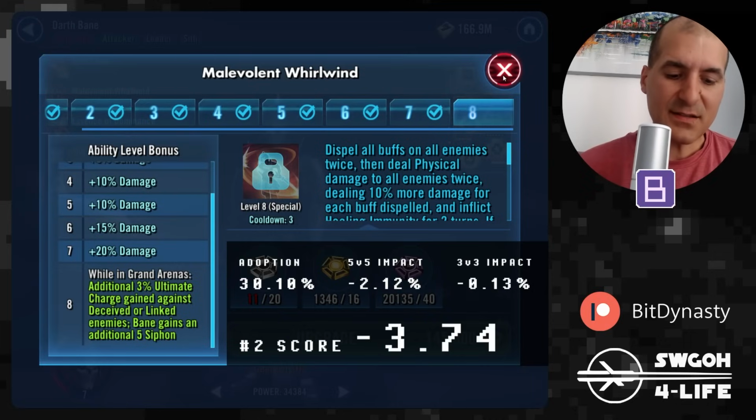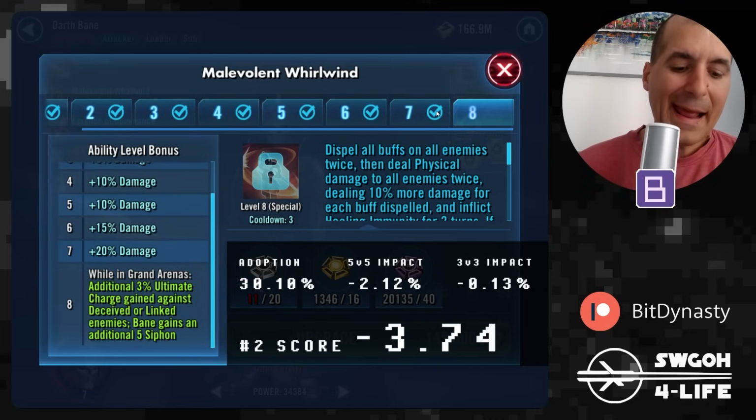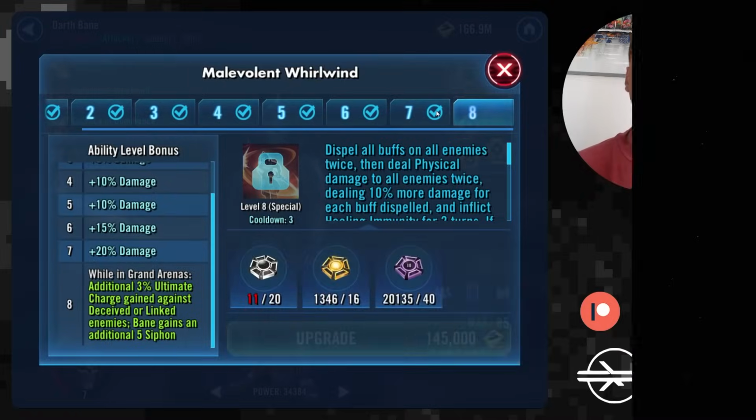Now in terms of the stats, 30.10% of players apply this Omicron, and in terms of the impact on the win rates, in 5v5 we see a decrease in win rates by 2.12%, and in 3v3 also a decrease in win rates by 0.13%, which gives it its final score of -3.74.